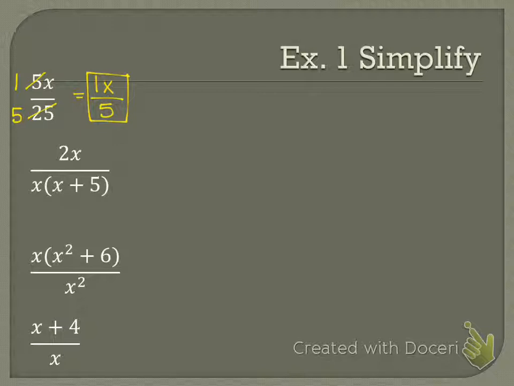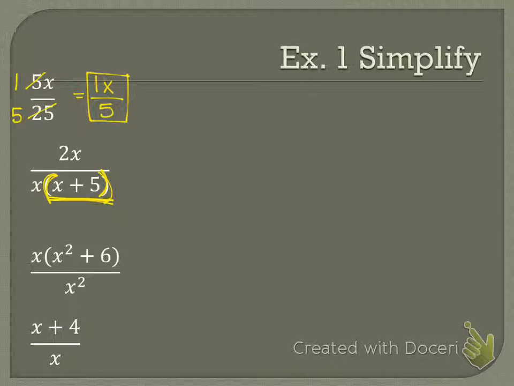But let's look at this next one. And these are mainly the ones that you are going to see in these next few lessons. I want everybody to take a look at this part of my fraction right here, x plus 5. Now this is where you really need to pay attention. X plus 5 is a part of what we call a family. A family is two terms joined by a plus or a minus sign. So that x and that plus 5 are joined together and they cannot be touched. Okay? I cannot cancel out these x's. I can never break anything apart from the family. Okay? If you memorize that, you will do fine on this lesson.